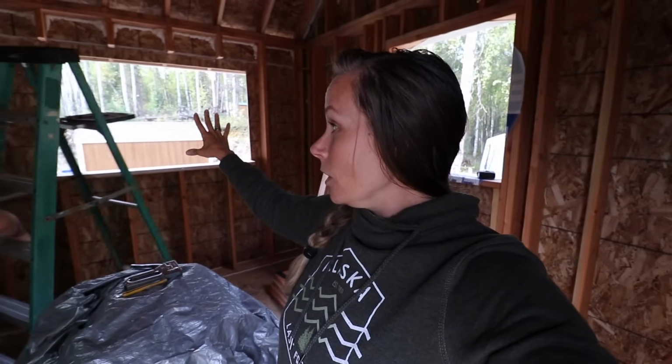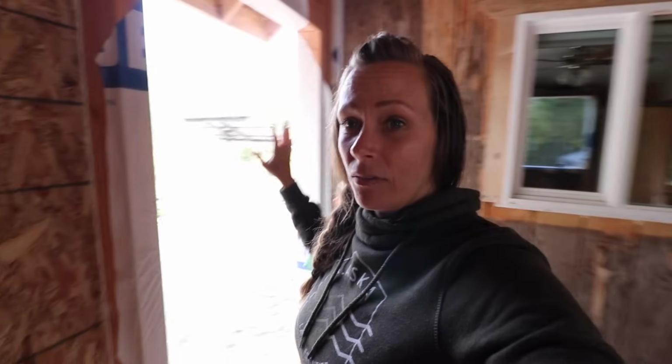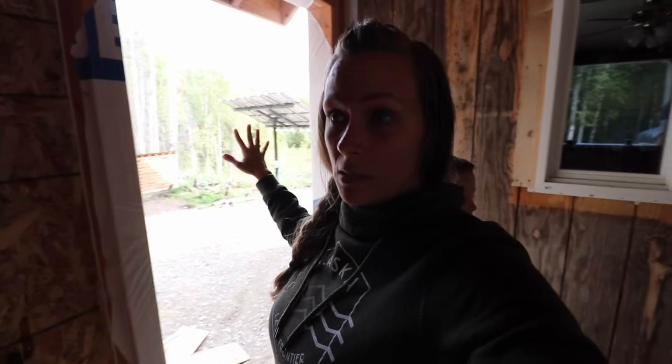And then we do have a bigger window over here on this side. So the big window, the smaller window, and then as you guys know, we have a door with window panes in the door that's going to go right here. So there's just going to be a ton of natural lighting in here, which I'm super excited about because in Alaska, especially in the winter, we don't have a lot of light. So to bring in as much natural light as we can is kind of the goal.